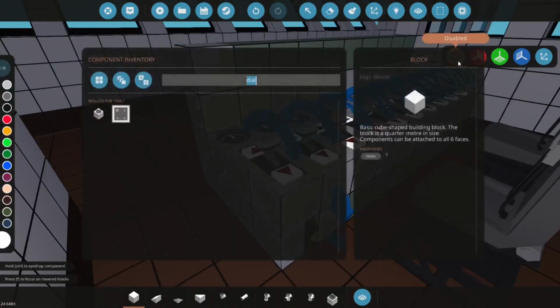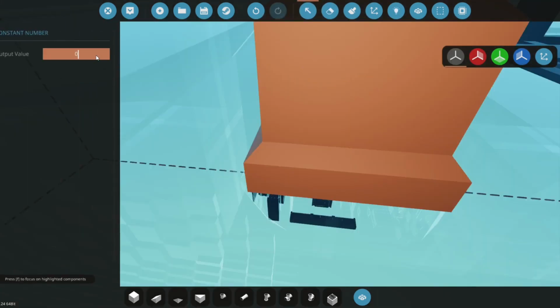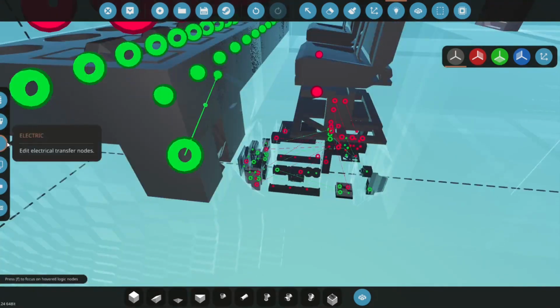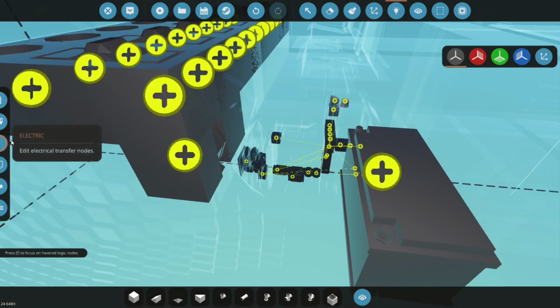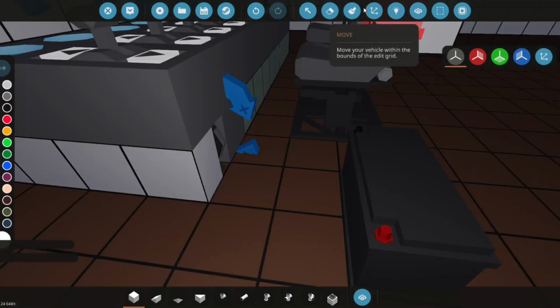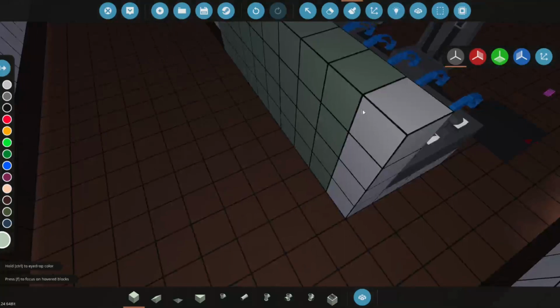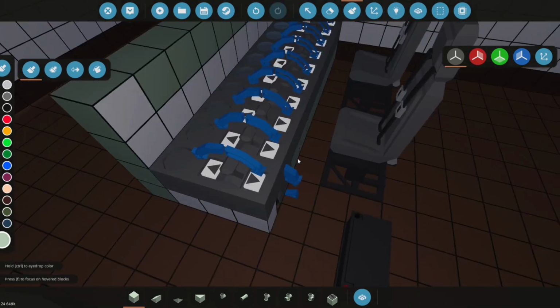Okay, it is merged. So let's grab a constant number. This one right here. Okay, let's place this down. This will be 0.3, I think. So let's connect this to the robotic pivot. Let's connect a quick battery to it. We'll place it in, we'll give it power, and we'll see how the slant looks. But first, let's go ahead and fix the paint job. We'll grab the paint brush, I meant.